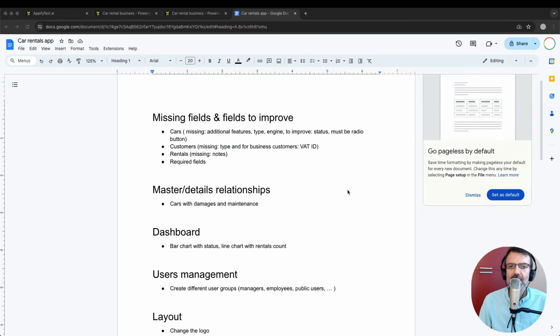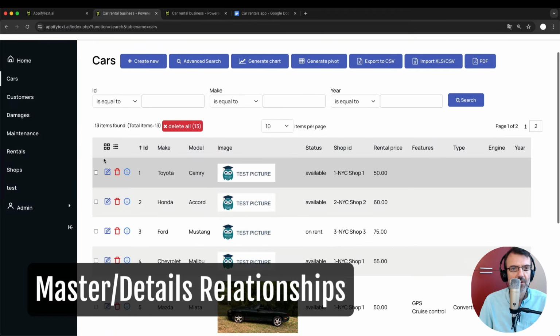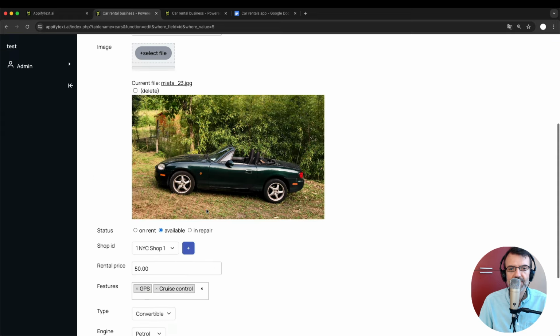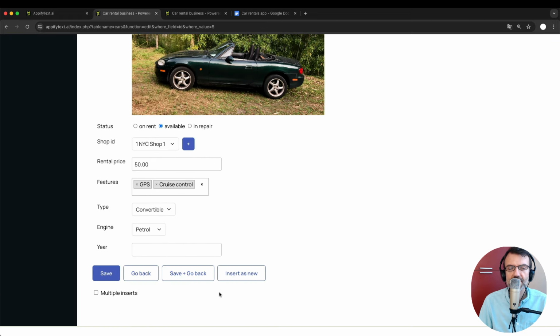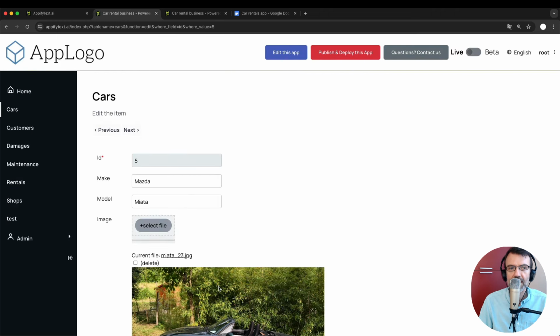The next thing I wanted to implement was the master details relationships. Let's say that we are in the edit form of a specific car. I want to see in this page the list of rentals related to that car, the list of damages related to that car, the list of maintenance services related to that car.